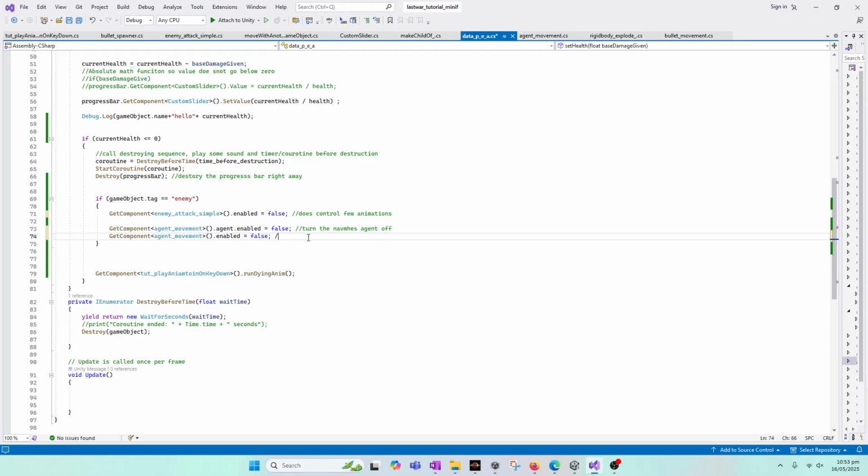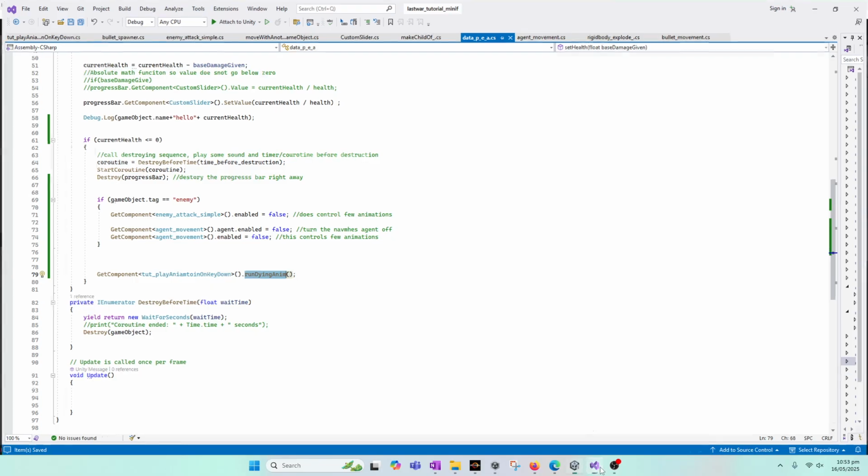And what this does is stop running. This controls a few animations as well, which we don't want. So we turn it off as well, and now it will simply play the death animation.